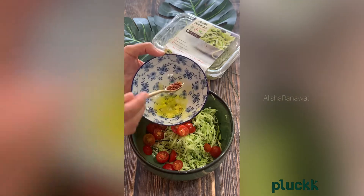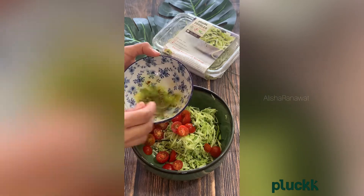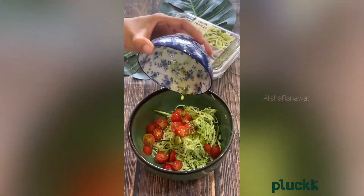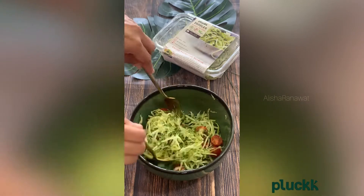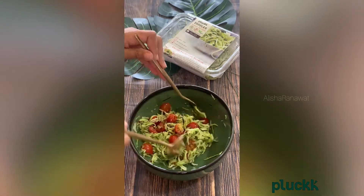Adding a little bit of chili flakes, salt as per your taste, and green pepper sauce. Mix this really well, then add your dressing to your zoodles and toss them really well. You need to serve this cold. This tastes really good, really yum — so do try it out!